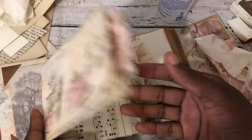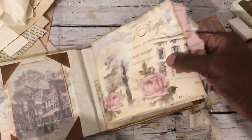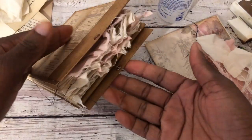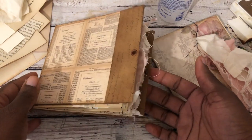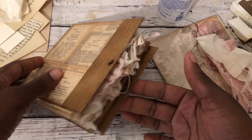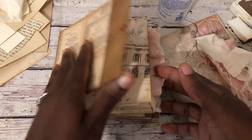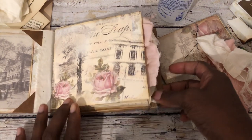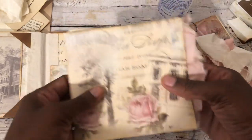Okay, so I sewed the ruffles on, and I haven't sewed this in there yet. I'm still debating, but this is the side view. Isn't that so cute? It looks like a Neapolitan ice cream, doesn't it? But anyway, it looks cute. So I'm really excited about that. When you open it up, that is what you're going to see. Oh, that's so cute. Okay, so I'm going to do the other one.